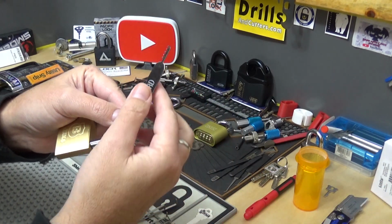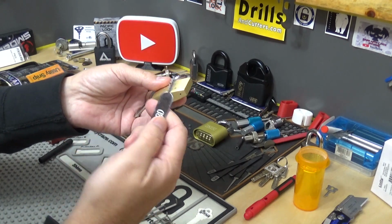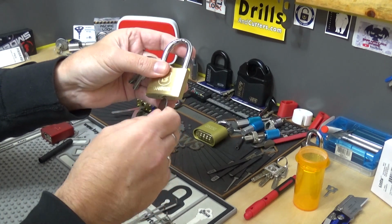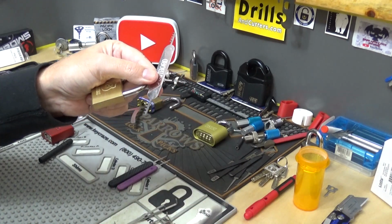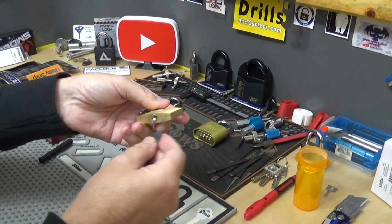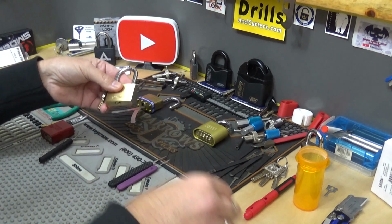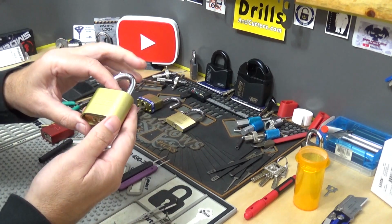So I ordered some more from Southord. These actually have a handle on them. So they work, to me, a lot better. If you're going to get some of these, get some with a handle on them. So you just kind of wiggle it into the lock, the way I just did it here, and rotate it. That easy. I'll do it again. Just shimmy it in, and there's different ones they've got for the different size locks, different amount of pins, and all that good stuff. So this is the one for this lock. So again, I just shove it in there, kind of give it a little jimmy, and it opens up the lock. So really cool.